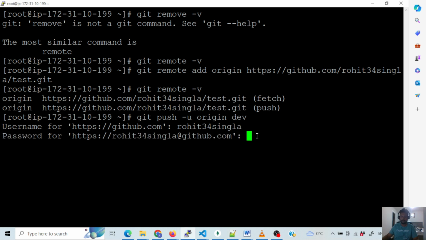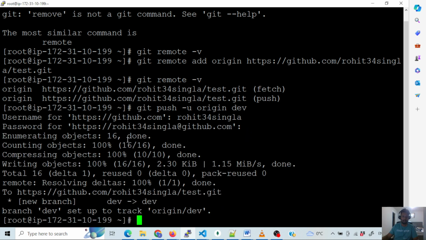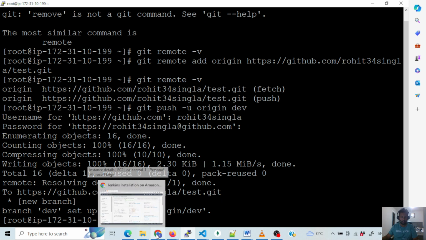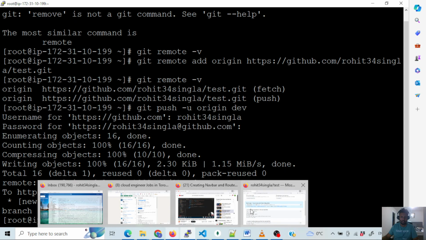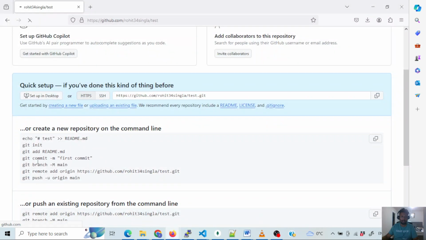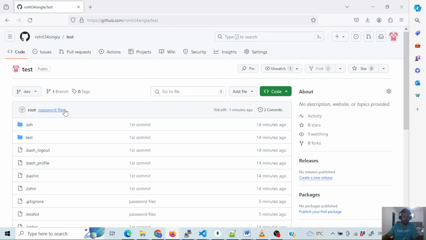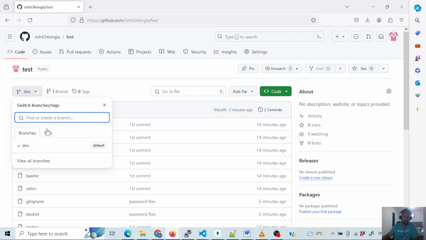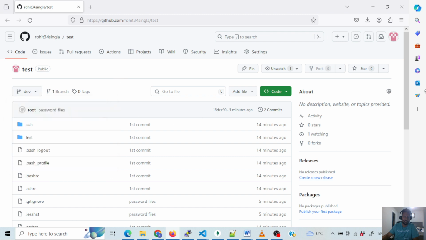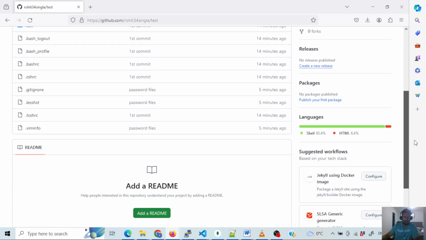Press enter. See, it will go through. Just go and check it here. Just refresh it. See, all the files. It just has one branch, dev, because we only pushed dev.